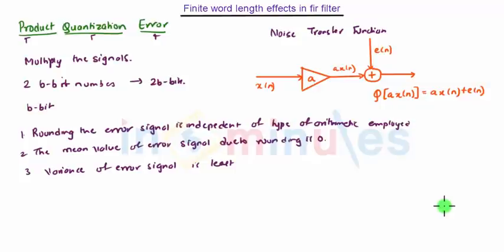Here we can see that using an adder, the error signal is added to the output of the multiplier. So the output of the adder is equal to quantized product. The quantized product is given by Q where A is unquantized product and E is product quantization error signal.